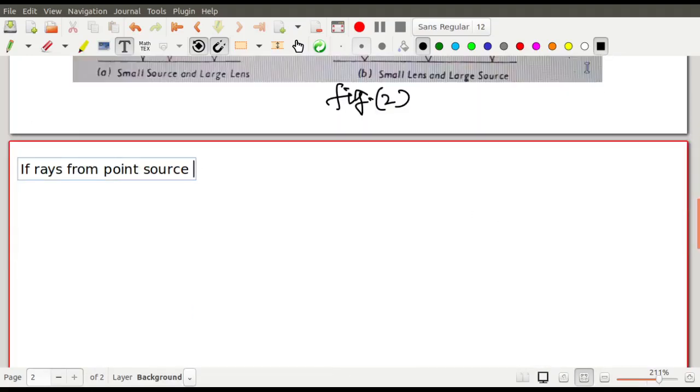If rays from point source capital S... you see that the diagrams I have taken from two different books. These two diagrams I have drawn from two books, and whatever I am now writing, this is the third book. This is another book from where I am writing. So you see that we need to nurture through different texts, and you also make it a practice in your life, not presently, but as you go to the advanced classes.